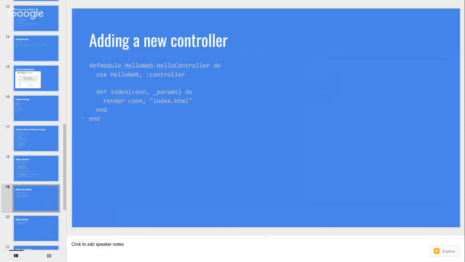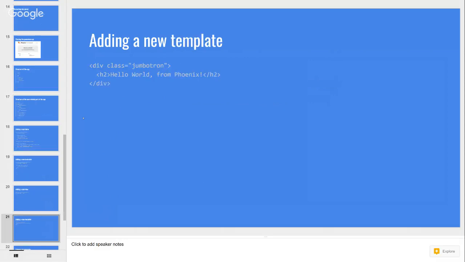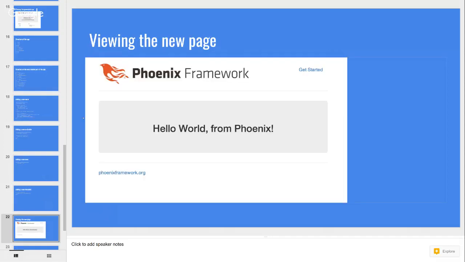So it tells render to do this template. And then the template itself, we'll skip the view, is another module that tells Hello Web to run the same thing, but make this a view module in the macro. And then the final template's just HTML. We don't have any variables in there right now. And that would be the result of that.